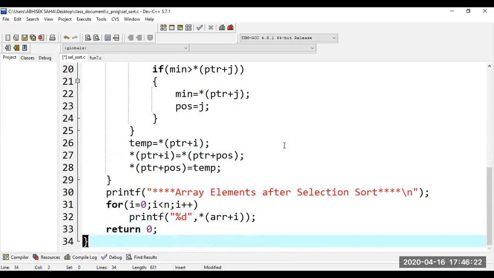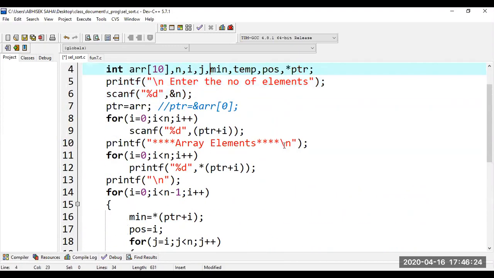Fine. And in our program, the arr and ptr are the same thing. So wherever I am writing ptr plus i, that can be replaced as arr plus i. Because arr is the base address of an array and I am assigning the same address to ptr. So each time I write ptr plus i, that means ptr plus i into size of the data type, here int, that many bytes it moves to access the next element. That part I already discussed with you in the earlier lecture.